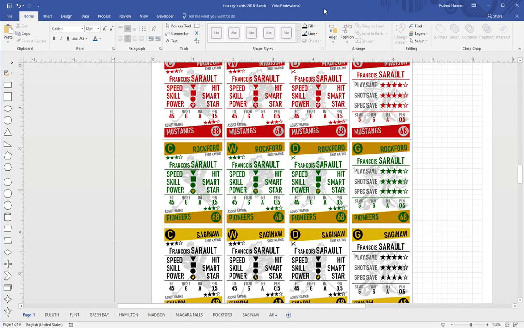As you see on the screen right now, I have the templates that I designed for every single team. Now, this file that you're looking at is my actual production file. The file that I was using in the earlier videos was one I just used specifically for the videos, because I've already gone through this process before, and I was going through it again with you so you could see how I did this. But this is the actual file, so you're looking at the actual card.